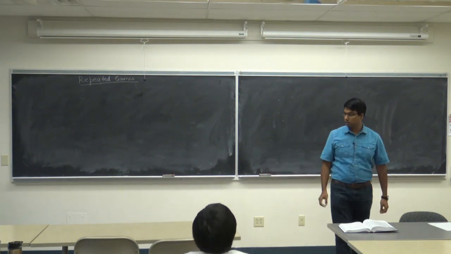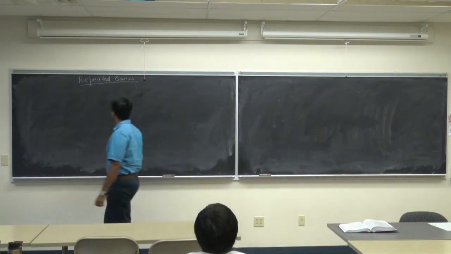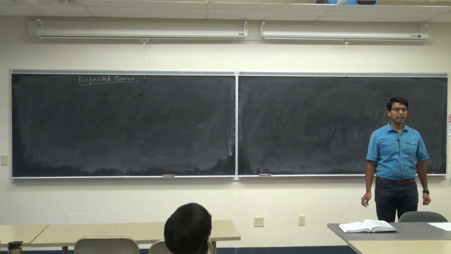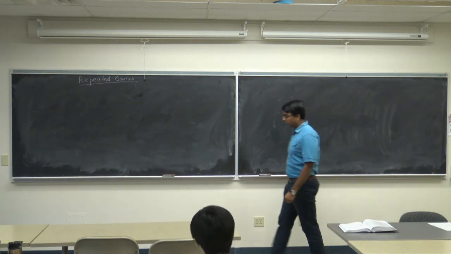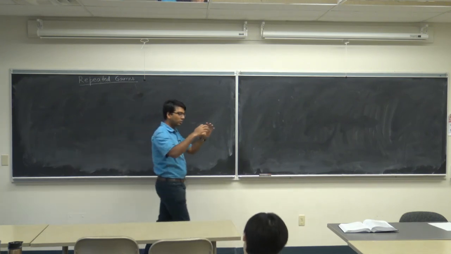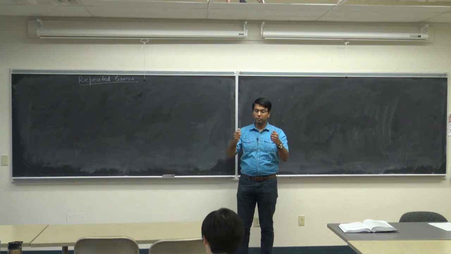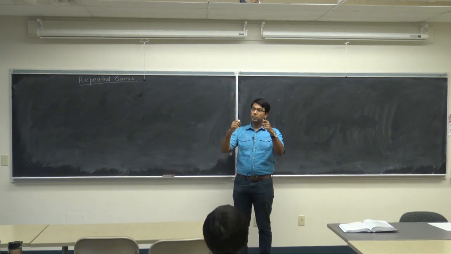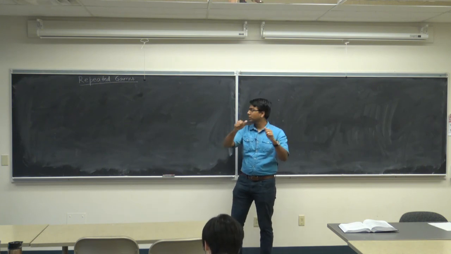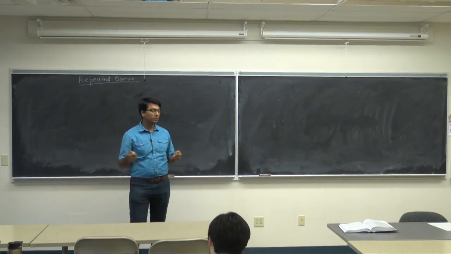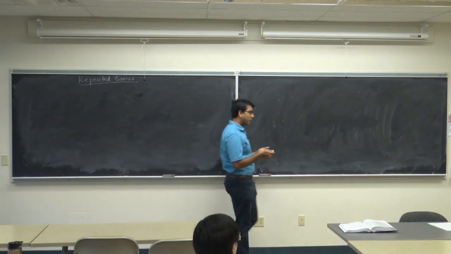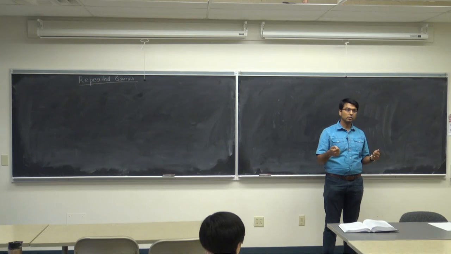Okay, so today the topic is repeated games. Repeated games is different from what you did in assignment one, right? In assignment one, the idea was that at every point of time, you have this Nash equilibrium of a static game, and you pick an action according to the distribution P, and the other player picks an action according to distribution Q, and then you played the game and you averaged the payoff. In that particular game, each player did not react to the history of actions of the other player.